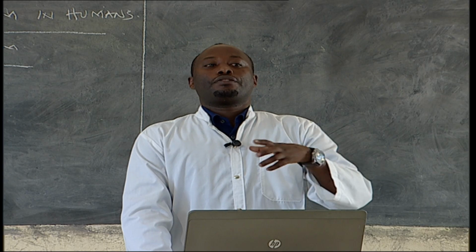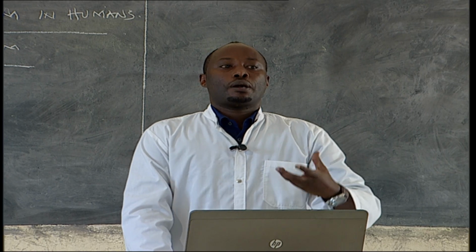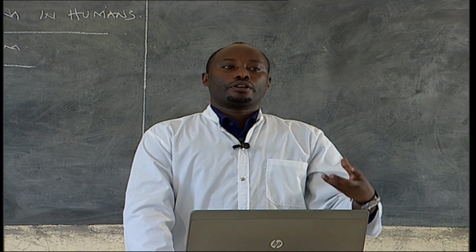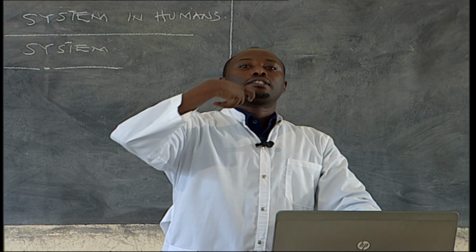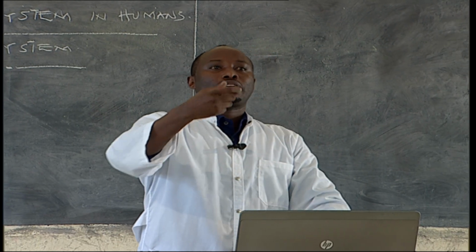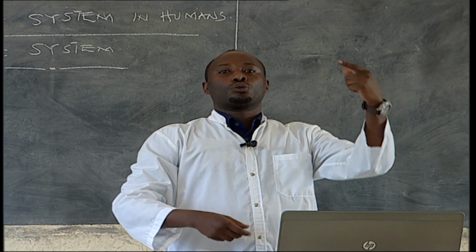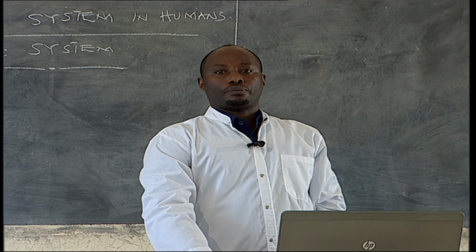The tissue fluid eventually drains back into the blood at the venular end of the capillary, where the fluid is drawn in. You find in the venular end there is a rest of fluid, because I talked about one of the functions of the lymphatic system. It acts as a drainage system, returning the fluid back into the bloodstream.